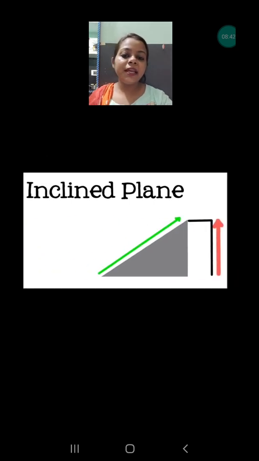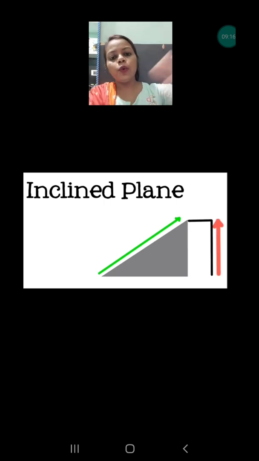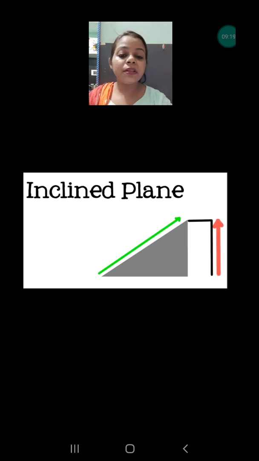Next, we are going to talk about the inclined plane. An inclined plane is a sloping area. Here you are seeing one red arrow and one green arrow. Suppose you have to lift a cylinder directly, like the oxygen cylinder or the LPG gas cylinder which your mother uses in the kitchen, at the place where the red arrow has been shown, and some smart person rolls it over the inclined plane, that means the sloping area.